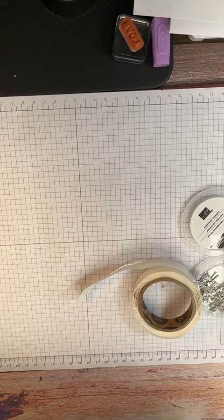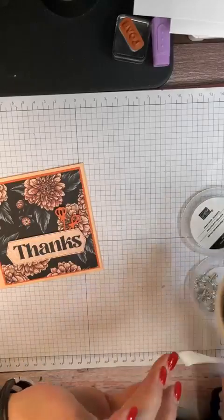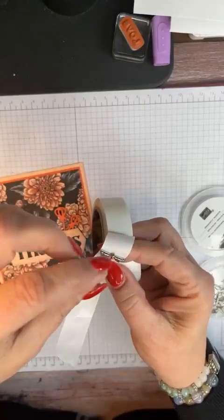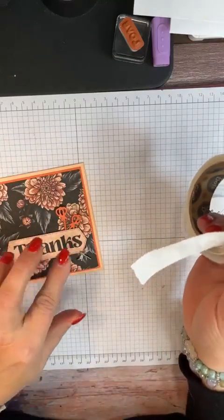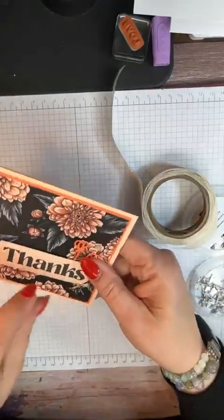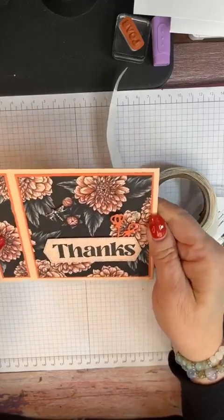And it can just be something as simple as the color that you stamp in that makes a big change in it. So I'm going to come back in and add one more of these dragonflies. These dragonflies are really light, so they're not going to add a lot of weight to your card, but they are going to add a lot of oomph to it, if you will. So I'm just going to put that one, I don't really like that one so much there. Let's see if I can get it up. I'm going to put it up in here. There we go.